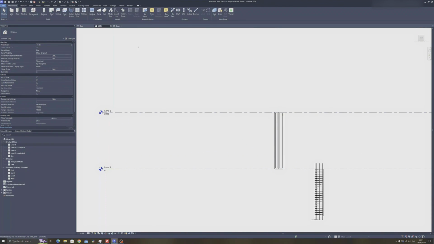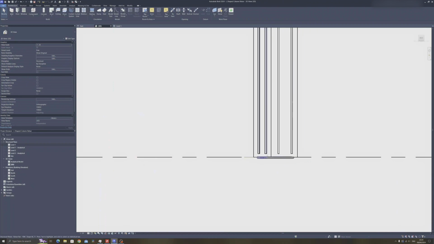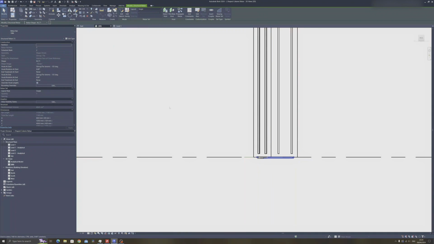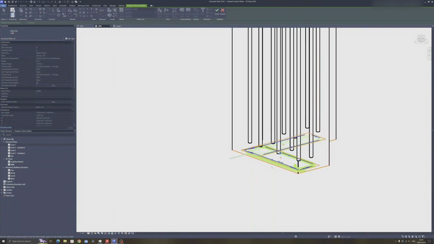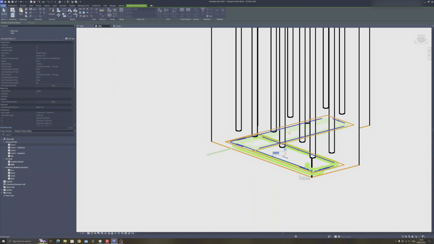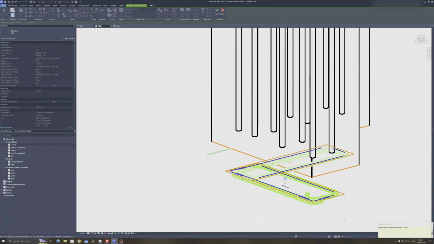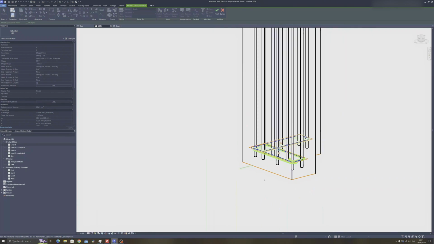So since we were viewing at level 1, our stirrups were placed at level 1 over here. So let us play around with the offsets over here. Let's choose the edit constraints over here and move it up to at least 10 centimeters up so that it's inside. Oh, we need a negative sign over here. It's inside the column now.